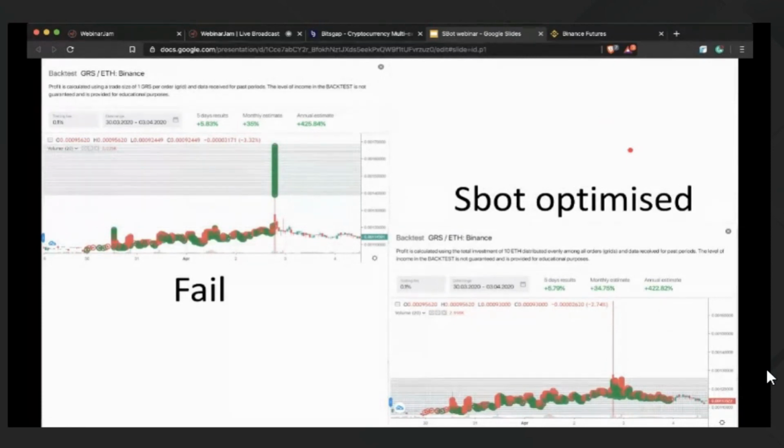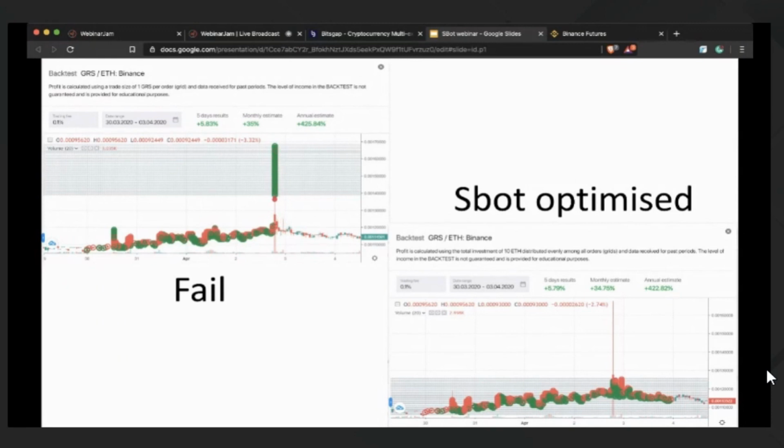What about the Sbot optimization? The Sbot, as I said, is designed in a way that it avoids extreme volatility cases. So here on the left side is the scenario of bad optimization. It's when the bot, in this case, would buy, as you can see, there was a huge spike upwards, an unoptimized bot would buy a huge amount of base currency right on top. You don't want this to happen because there is a consequent drop down.